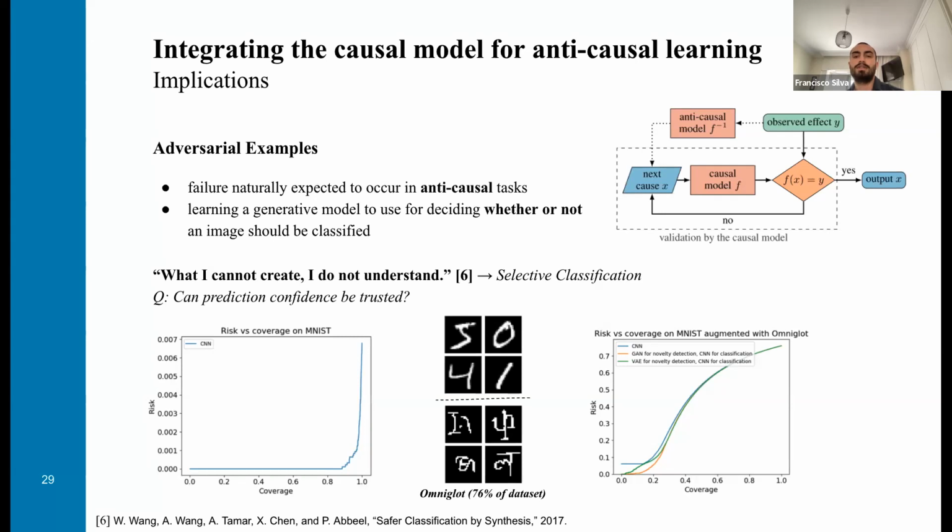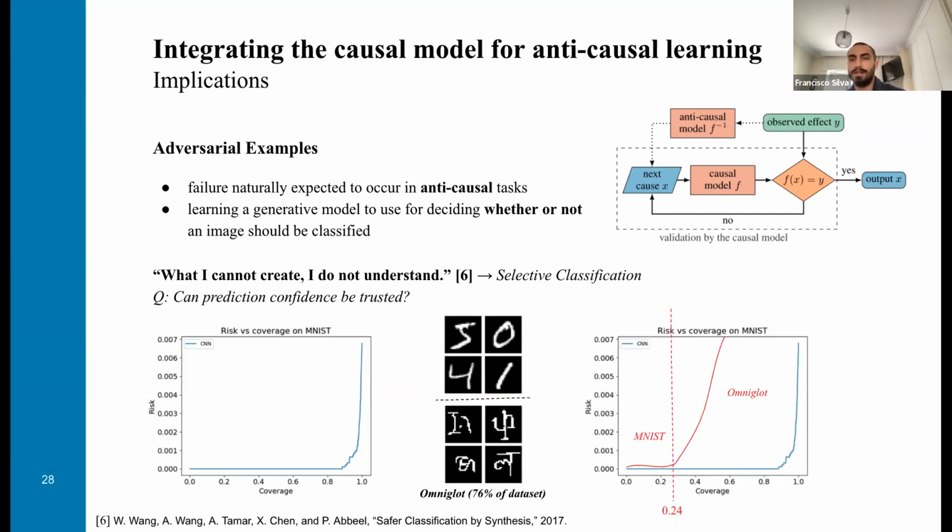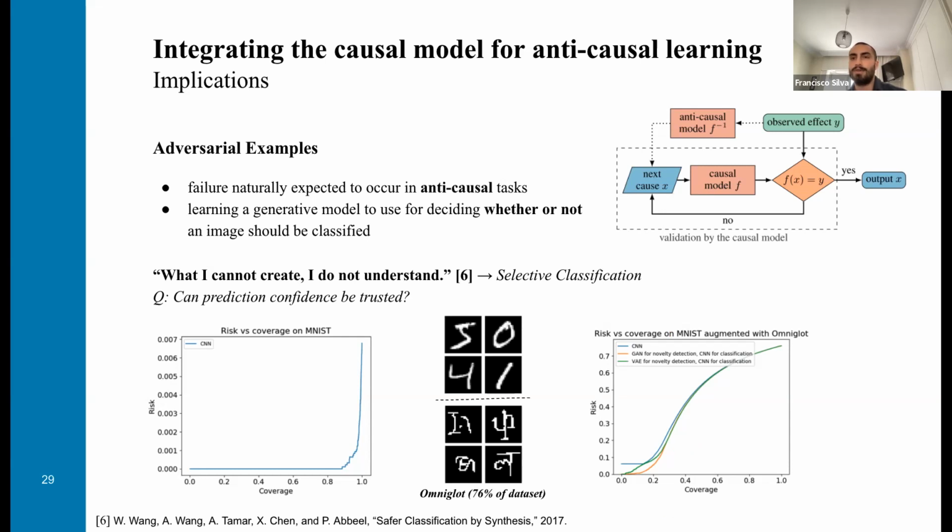And based on this initial claim that we only understand what we can create, two generative models, GAN1 and the variational autoencoder, were trained with the MNIST data. And in the end, for each example supposed to be classified, the generative model tried to create the same image, and only images with reconstruction errors below certain levels were actually classified. And we can see that mostly for the GAN approach, a scenario identical to the one we imagined in the first place was actually achieved.